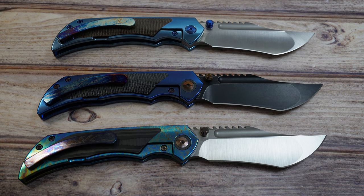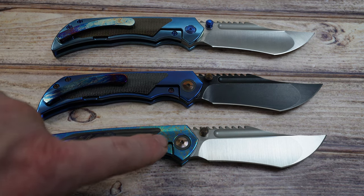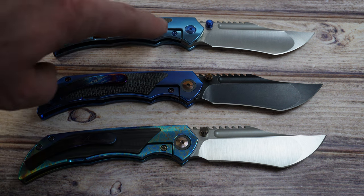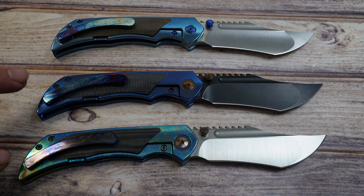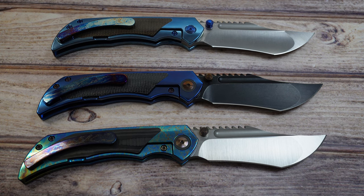These two models are done a little bit differently. These two have a Zerk pivot collar; this one has a Zerk backspacer while these two have titanium backspacers with no Zerk pivot collar. I believe the original pricing was $400 and $425, which was interesting because the carbon fiber version has the Zerk backspacer and would have been a bit higher — but that's what I saw in my research.